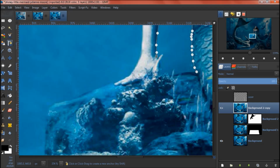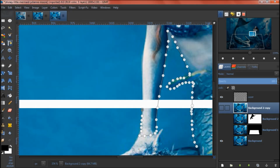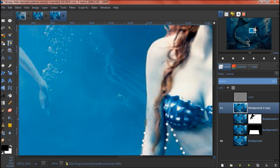We'll just go around her just like that. You just want to follow around. If you hold down the space bar and then move your mouse, you could pan that way, or if you have a mouse with a scroll wheel on it, then you could press in the scroll wheel and that will pan for you too.